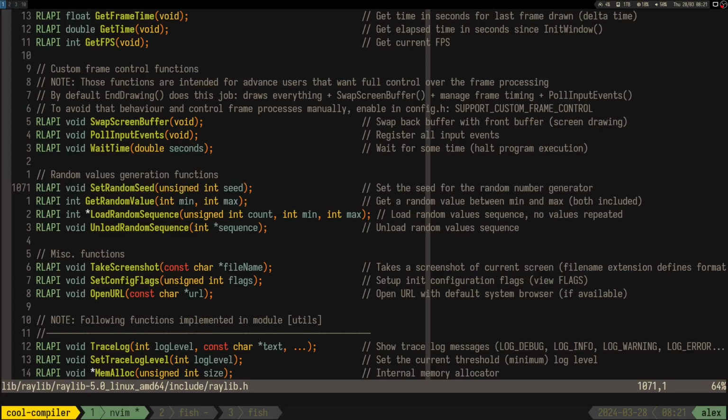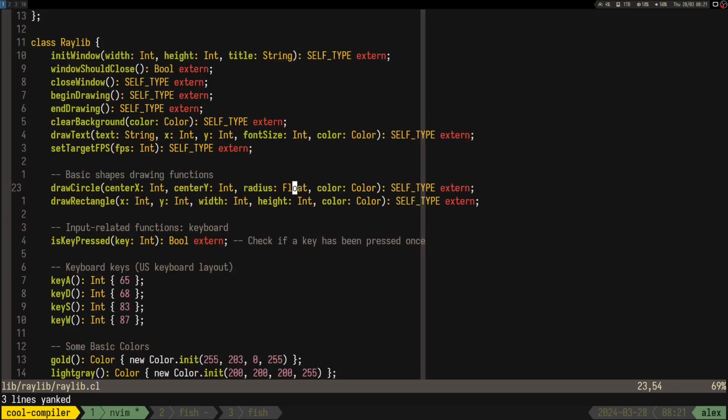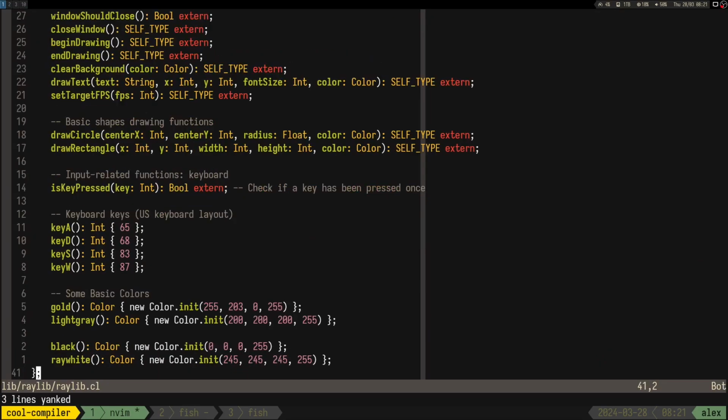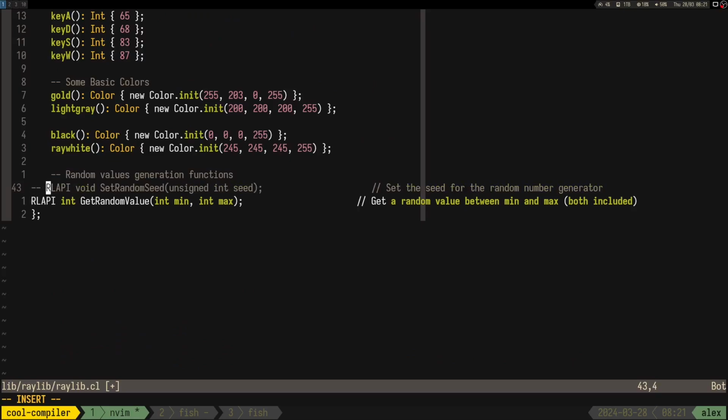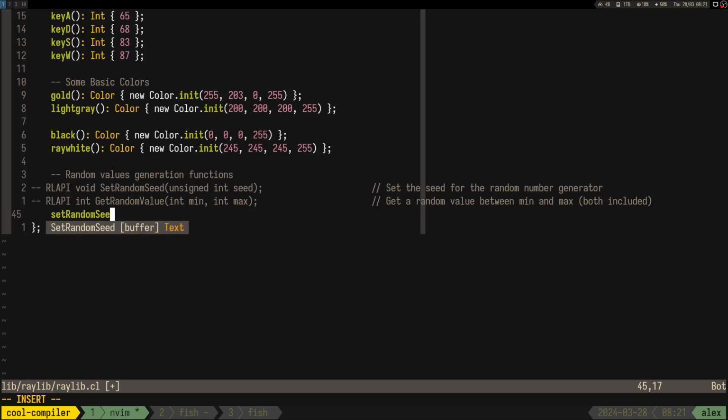All right, this looks pretty good. Random values. Let's put that here. So, set random seed, right?